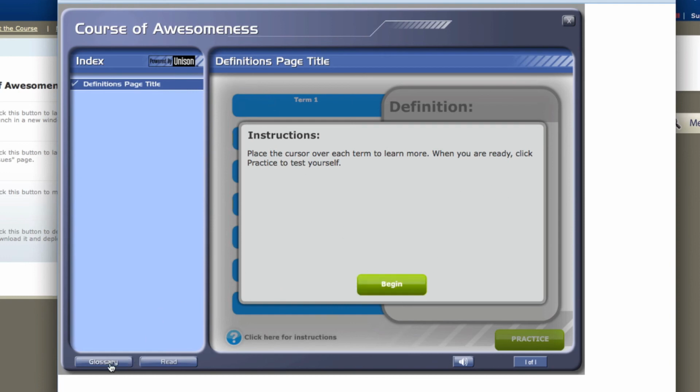And if I unchecked glossary, the glossary button wouldn't show there. And I can go ahead and test it out and make sure everything is working there. So that is how you edit the project settings after you've already created a project. And if you have a company logo, it would show up in this company logo area. And so we'll talk about actually resizing the logo and making sure you have the logo updated to the correct size in a different tutorial.